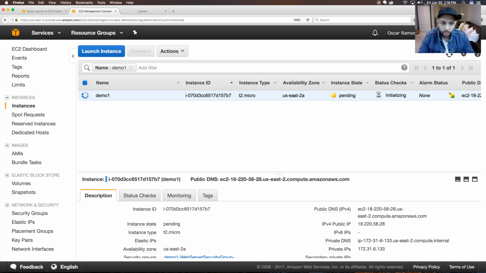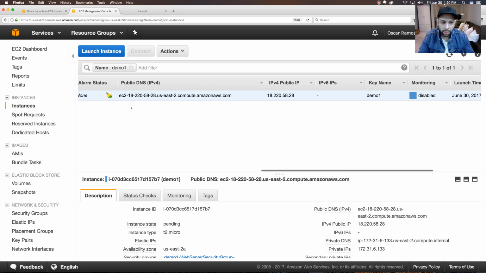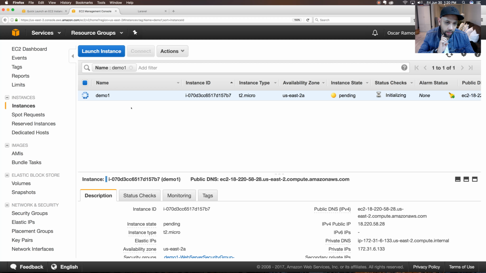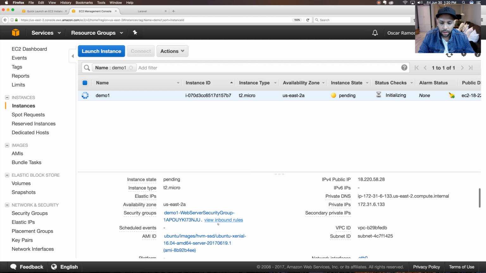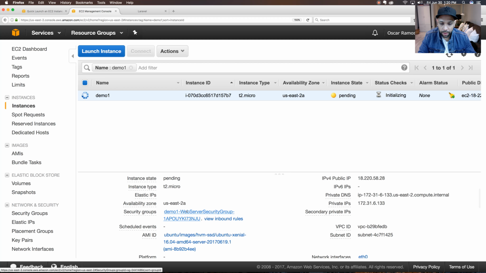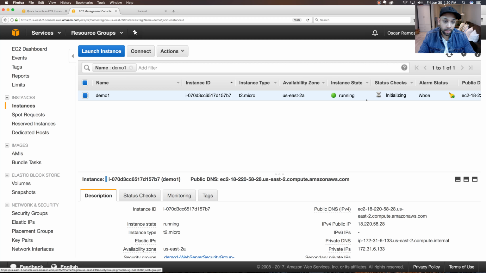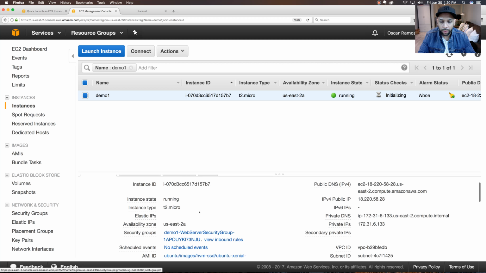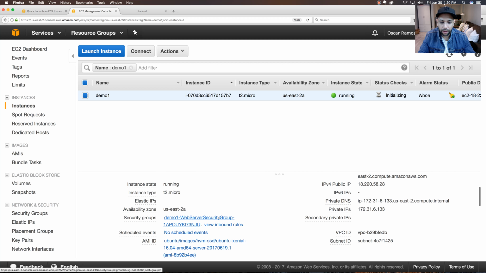If this is the first instance you've installed, you're only going to see one instance actually. So we're just going to wait until the status of this changes, and then we can move on to the next process. The next thing we want to do is set the security group on this so that we can access it through SSH. So we want to give it the permissions in order to access it through SSH. And there you go. See, we have the instance running here.